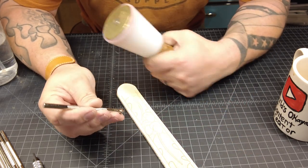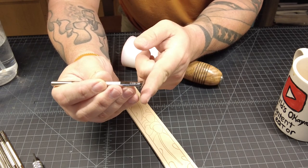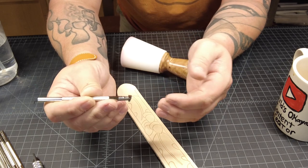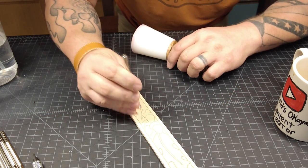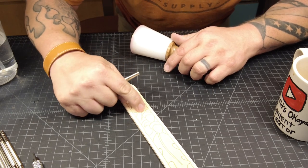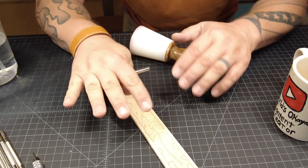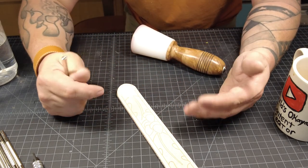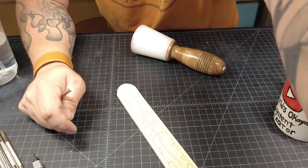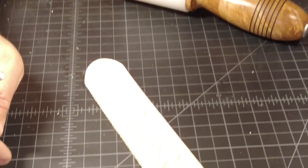So, when you're using the beveler, it has a bevel, a slant to it, okay? So what you're going to do is figure out this vein that goes up the stem, right up through the leaf. Well, if you were looking at a real leaf, then the stem would be up just a little bit higher than the rest of the leaf, right? So we're going to use our beveler to show that.